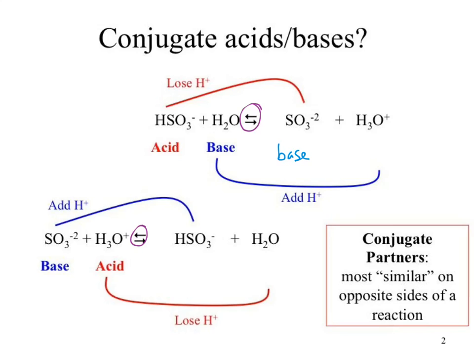What does H3O plus have to act as? An acid. Again, we just worked it out. All of that information is supplied within those two equations, now condensed into one. The reason it becomes confusing is now I ask, where's the base? Which species is the base in this equation?